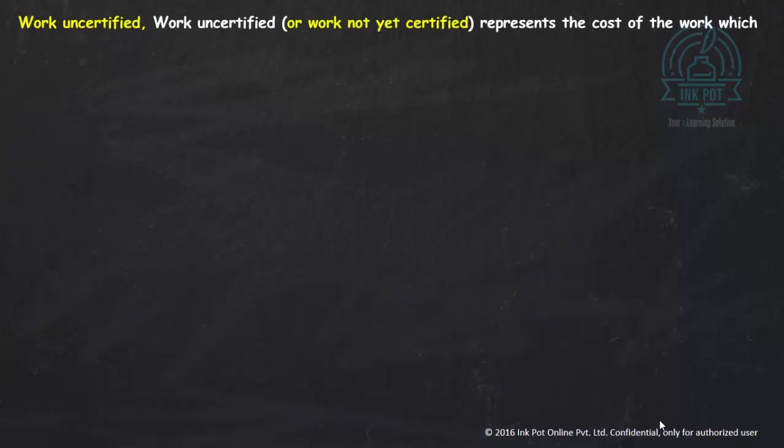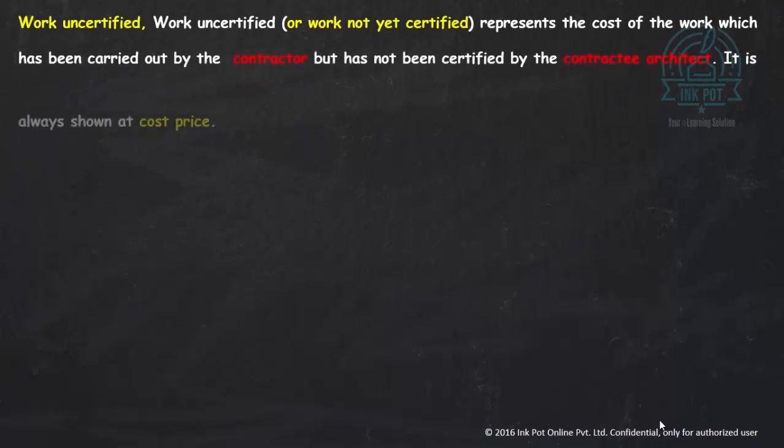Work uncertified. Work uncertified means work not yet certified by the surveyor of the contractee. So that is known as work uncertified. Now the most important thing about work certified is that we always show value of work certified in books, and work uncertified is always shown at cost price.